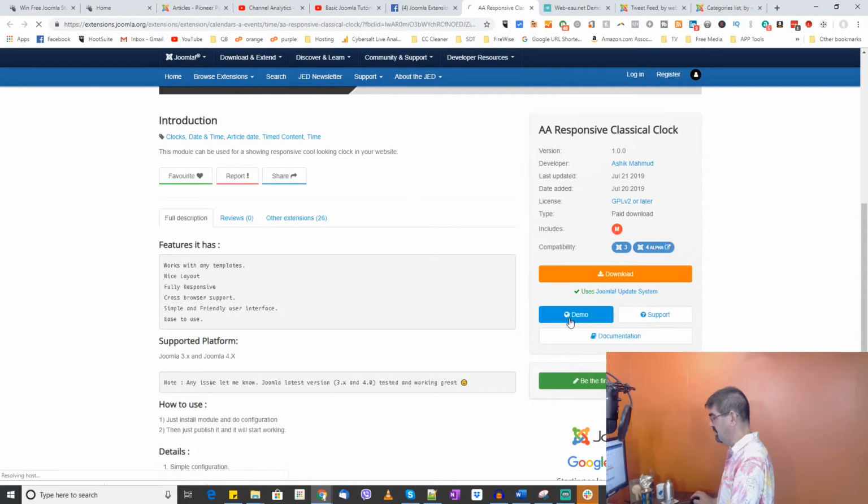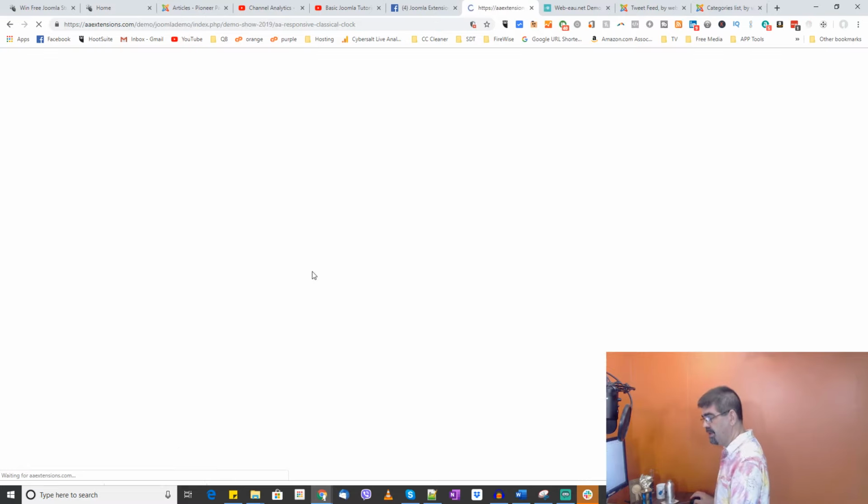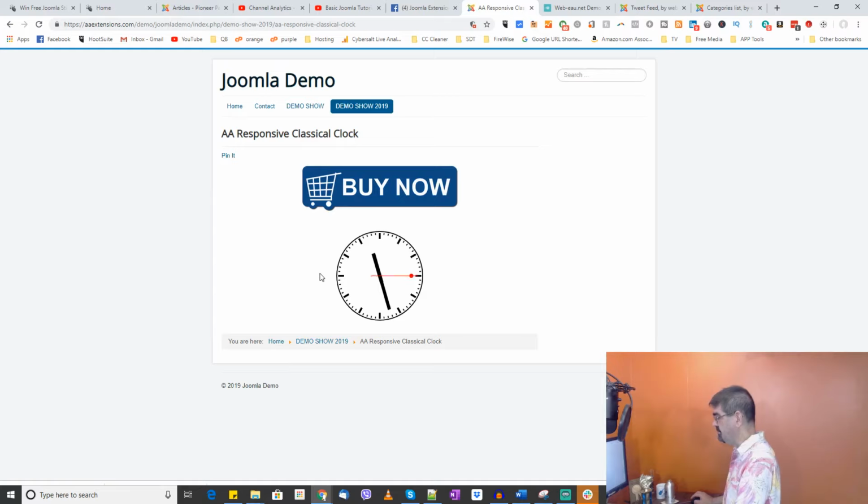Demo. I'm hoping there's an actual clock face here that's moving. That would be awesome. A little while for the demo to come up here. There you go. Now, it does look like there's only one arm on this phone, but it actually is 11:27 where I am right now.